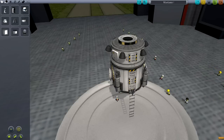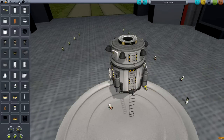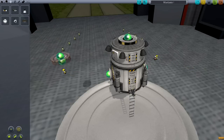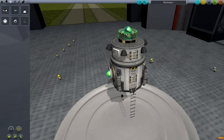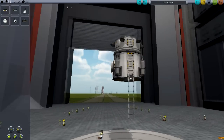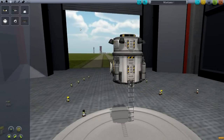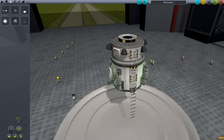Well, now we need a rocket. I moved all my parts around. I need a clamp. I don't need an SAS, stability augmentation system, or spin auto stabilize sickness avoid solution, whatever you choose to call it. It makes the ship stop spinning around. Well, I guess same size as my clamp. I don't need that on this. What I need is something to take this up into the space place where space stuff happens.